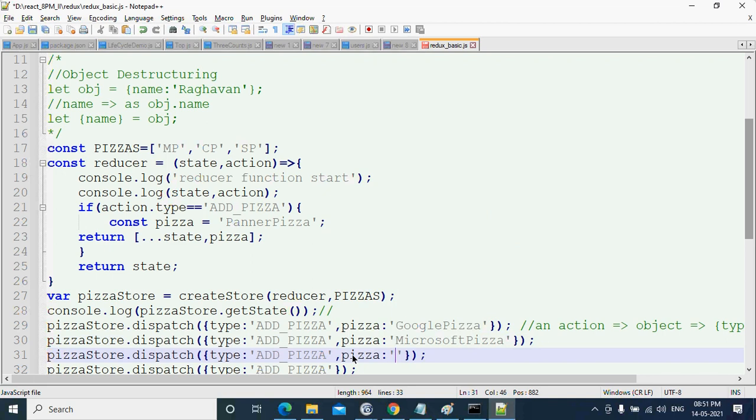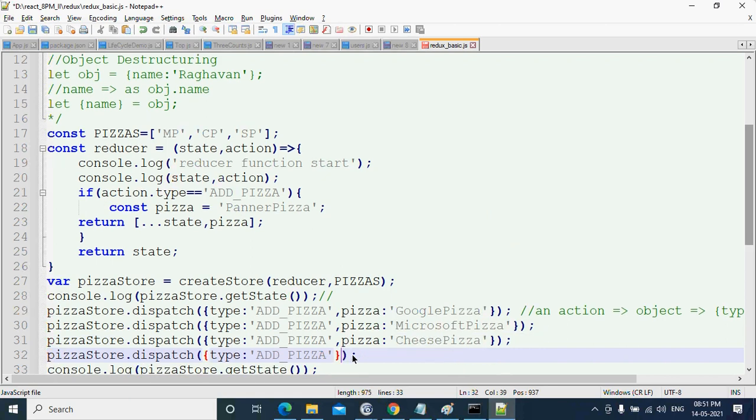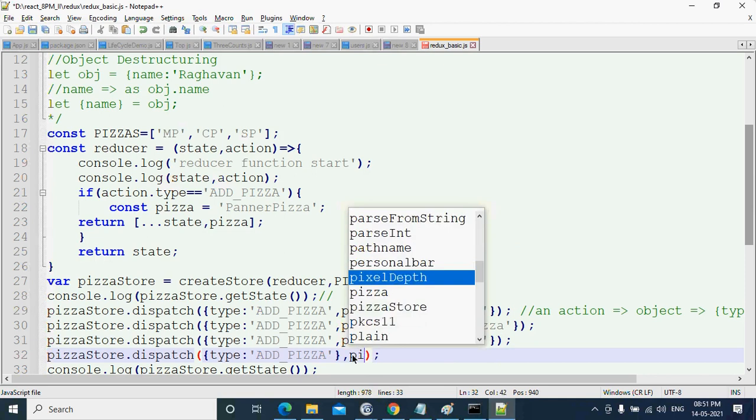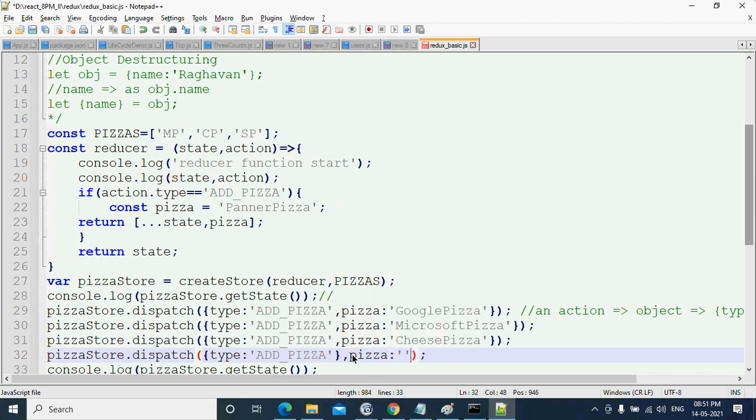Okay, I'm just giving some random names. Cheese pizza, right? Any name, you know?